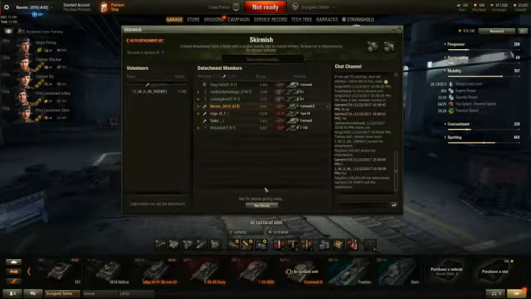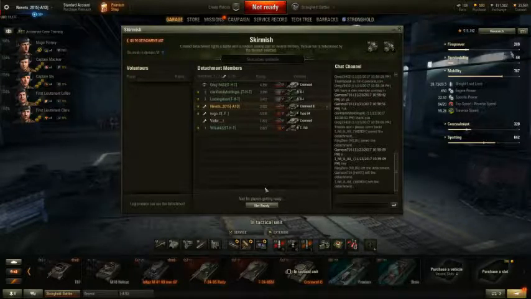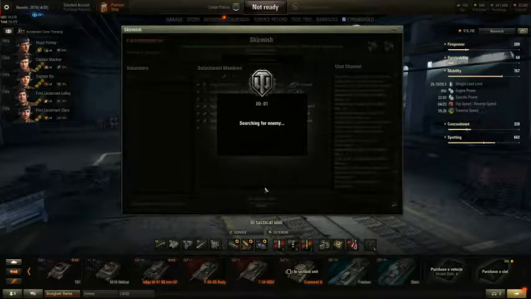Punch it, buddy. Look at that guy's name. I hate you all. Ready up, hippie. That's awesome. Yeah, maybe it's not a guy. Maybe it's a crazy bitch. Right?